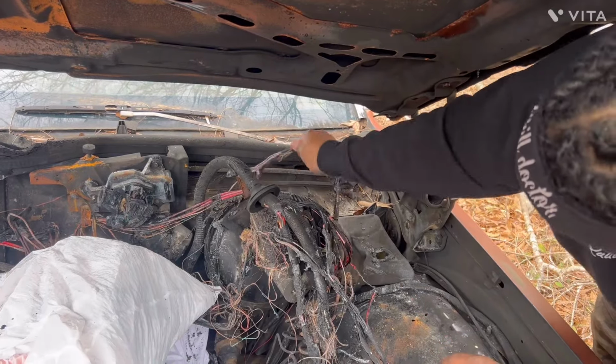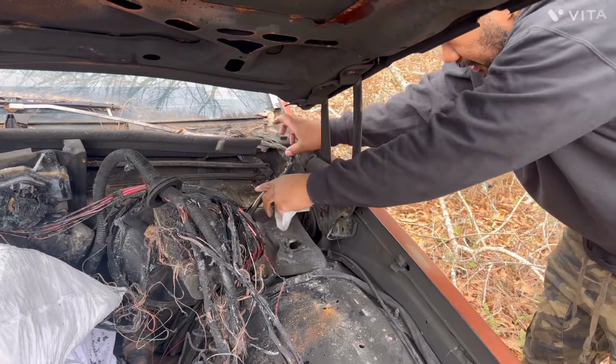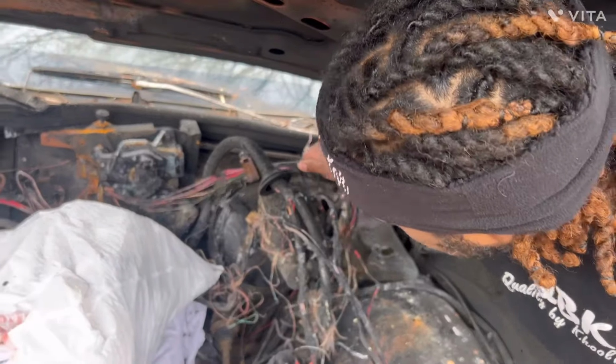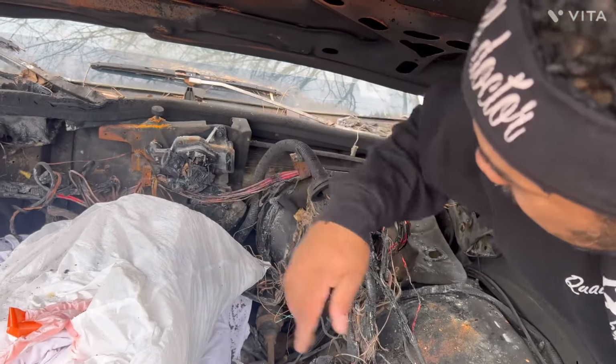That's what I wanted to do right there. So that gives me a clear view. Yeah, I know what I need to fix. Yeah, these, that's them crank wires there.